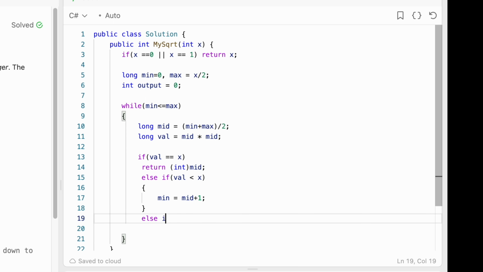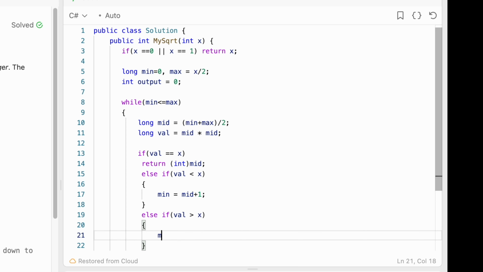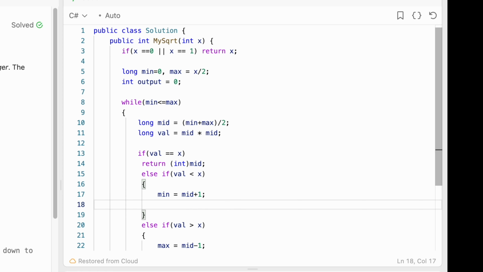Same way, if val is greater than x, it means we went too far. Then max equals mid minus 1. And I'm going to add one extra line here: output equals mid.